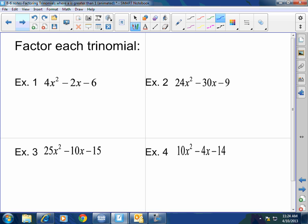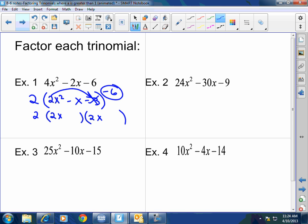So, for example, number 1, can I factor a GCF out? A 2. So I'm going to factor a 2 out, which I must keep. This is not imaginary factoring. So now I have 2x squared minus x minus 3. Is everyone with me so far? Yes. Now, step 2. Let's Cuban method this bad boy. I got 2x and 2x. My new c is going to be negative 6. What times what is negative 6, but when added together is negative 1?